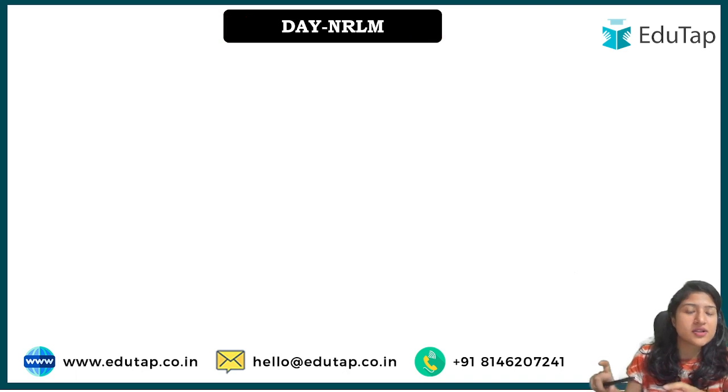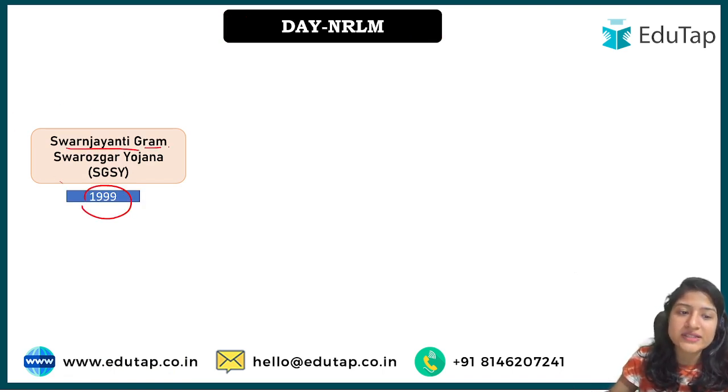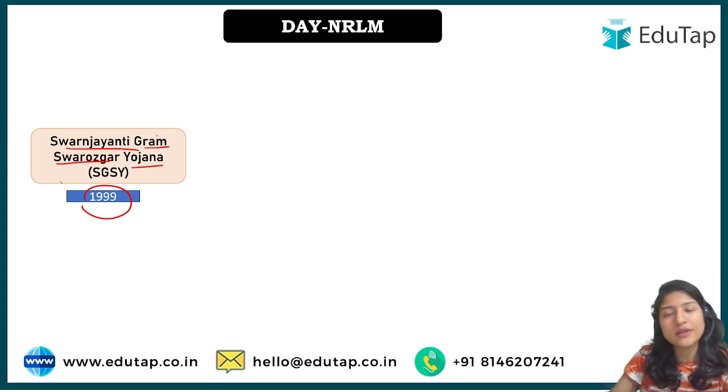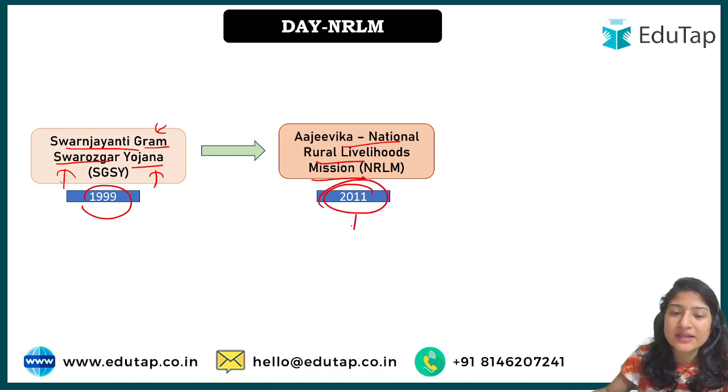And see, there is a history also, which has been asked previously in NABARD as well, and that is why we'll talk about it. Initially, a scheme was launched in 1999 with the name Swarna Jayanti Gram Swarojgar Yojana. Gram is village, Swarojgar is your earnings, and Yojana means it was a scheme. Then it was restructured, and after restructuring the name was changed to Aajeevika National Rural Livelihood Mission. Now this is something controversial. I'll just tell you in the next slide.